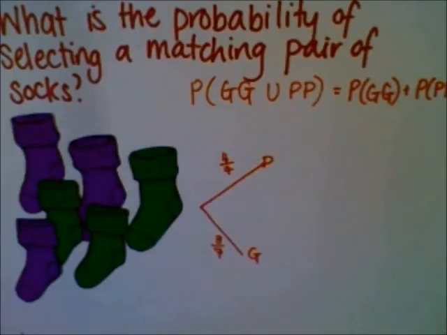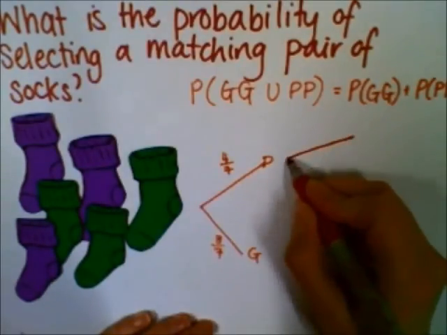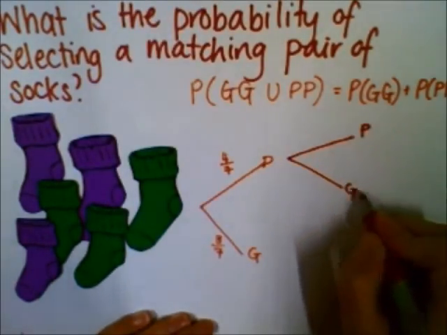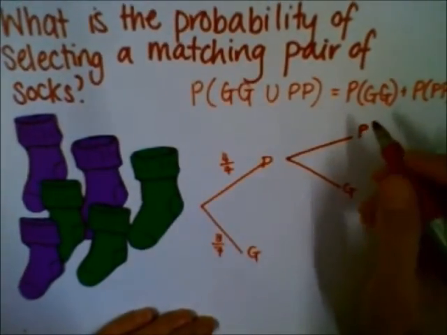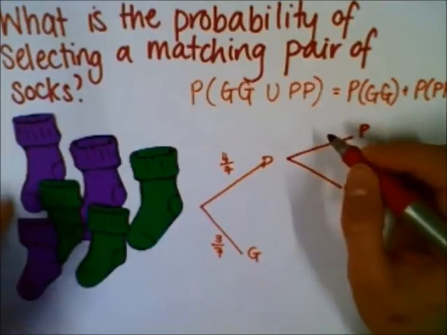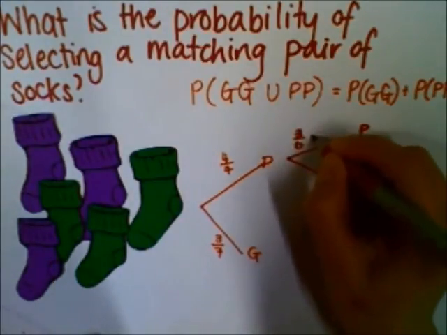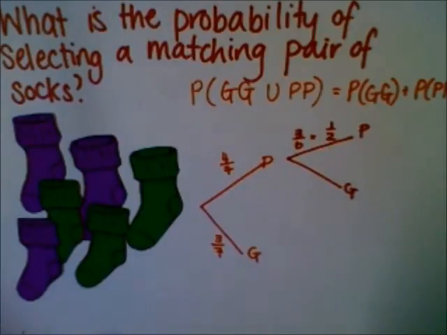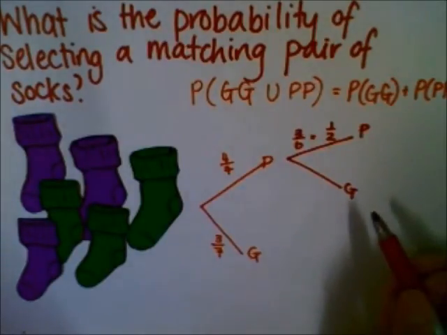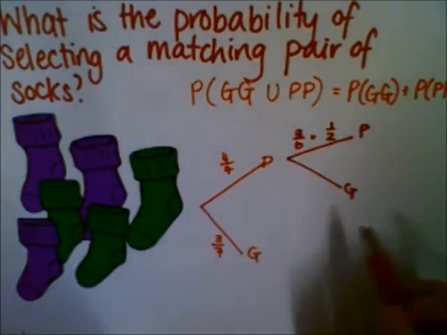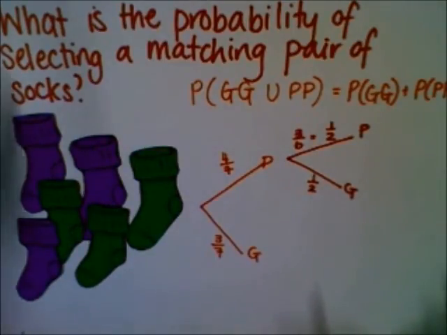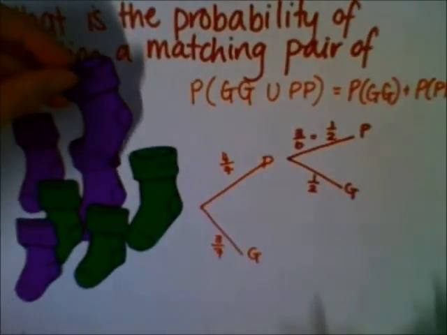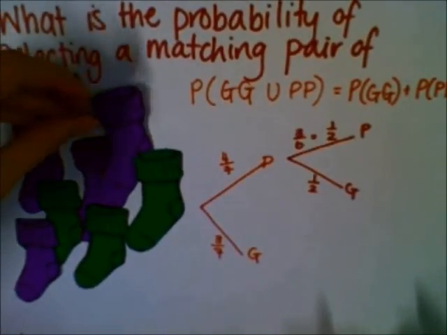Now when I go to choose the second sock, the probabilities have changed because I've only got 6 socks left. So I can still, for my second one, either choose purple or green, but this time the probability of choosing a purple is 3 out of 6, or I can just simplify that to 1/2. I'd suggest simplifying because it's going to make the maths a bit easier. And then the probability of getting a green is also 1/2. Now let's look at the second situation that could have happened. So that was if I chose a purple sock first.